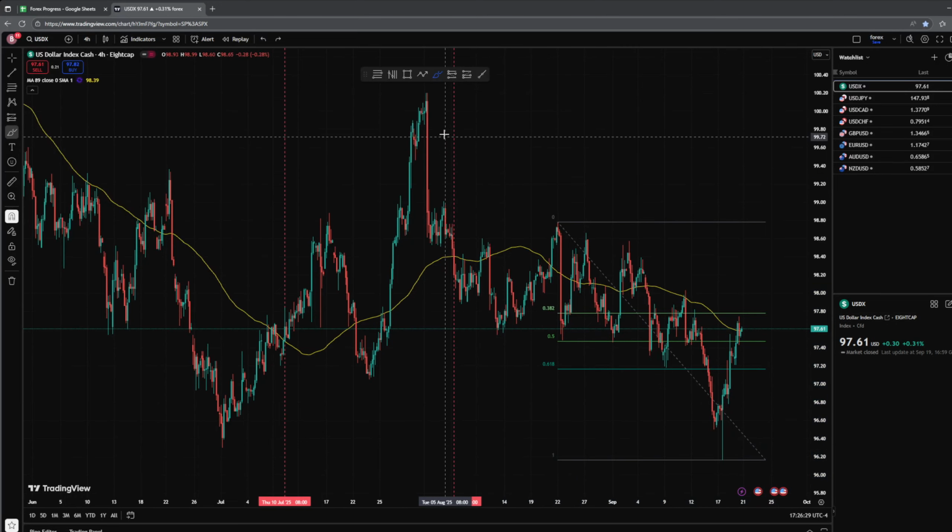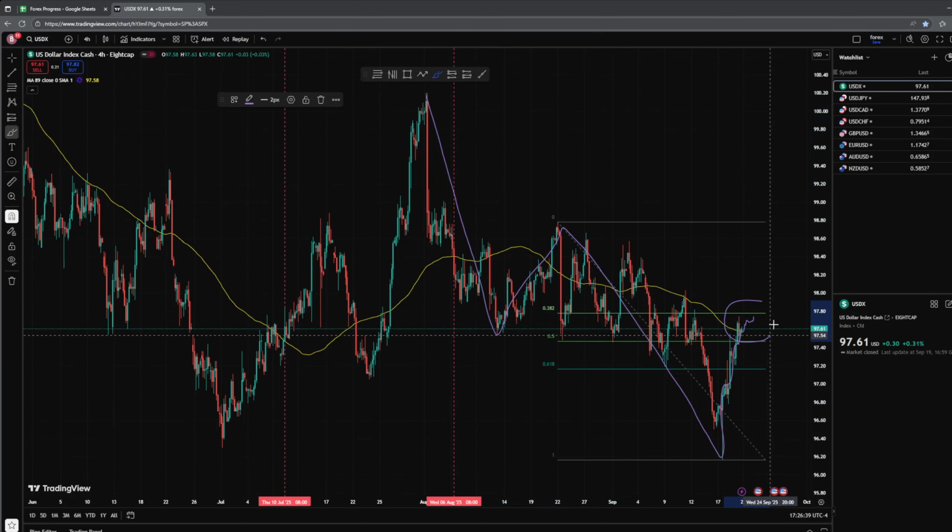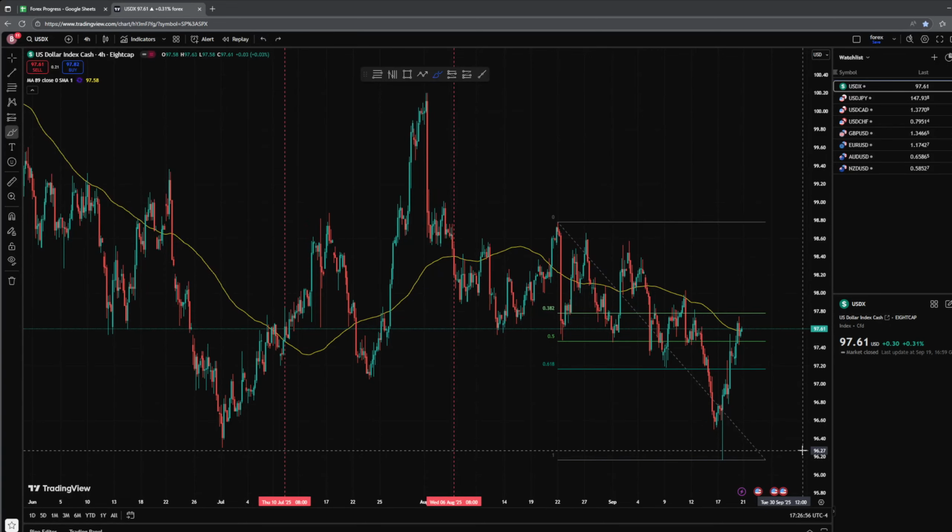So in the USD index chart, we have the original down leg, retracement, original downtrend. Then the market has retraced into a good zone around the 50 to 60% zone here, and soon the market is expected to return into the original trend if the original trend is still down. So that means we're going to look for opportunities to sell USD.